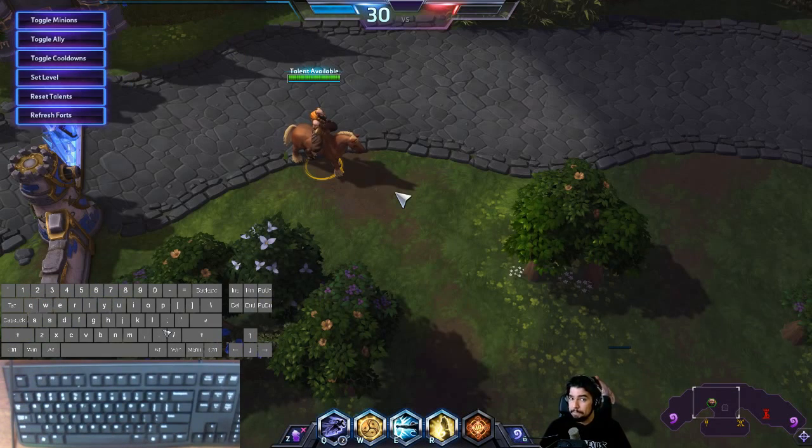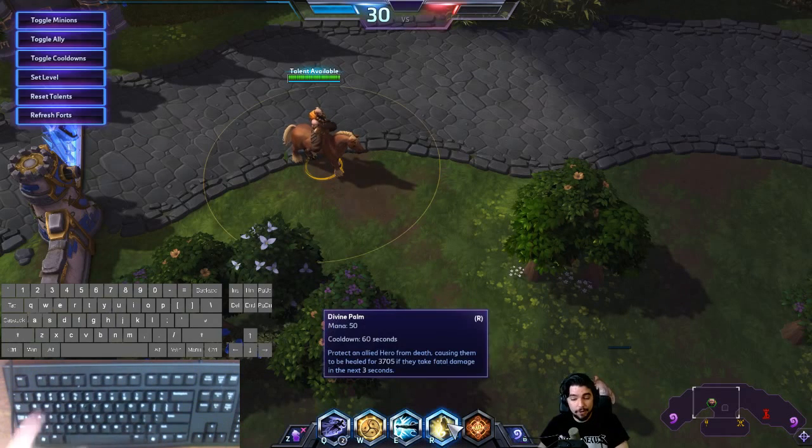I mentioned Monk benefits a lot from quick casting. And one of the reasons for this is the Divine Palm. If you're going to play Monk, you will be expected to Divine Palm. Playing Seven-Sided Strike is extremely easy. I love it too because it's relaxing. But Divine Palm is what you need to know.